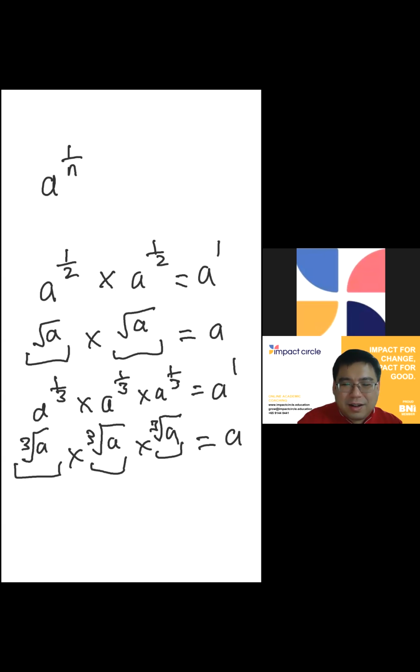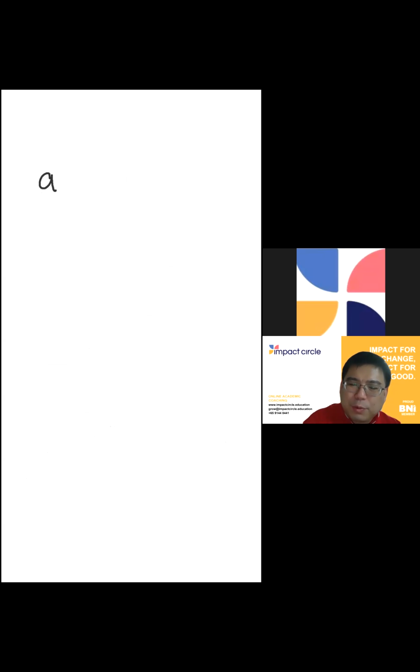This shows you that this number in the denominator actually means a root. It's not so much a power, but it's more like a root. So if you have a 5 in the denominator, that will be the fifth root. If you have a 4 in the denominator, that will be the fourth root. Generally speaking, it will give us this. When we have a fraction power where there's a numerator and a denominator, the top or the numerator will give us the power. The bottom or the denominator will give us the root.